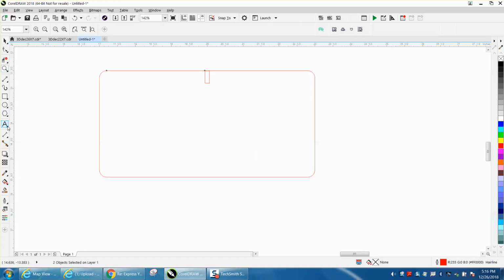Let's use our parallel dimension tool. Go from the center of that notch to the outside. We have 3 inches. Okay? We want 4 slots. So we want to change our nudge factor to 1 inch.